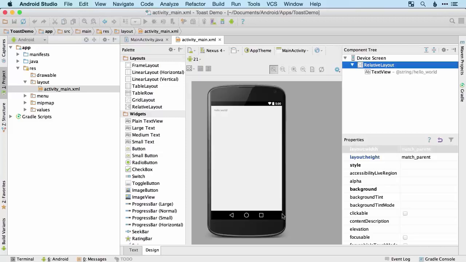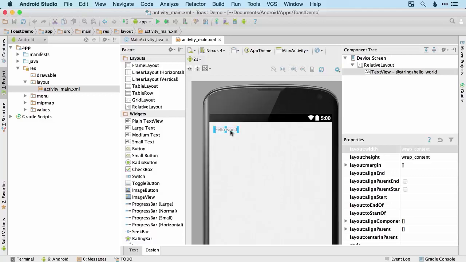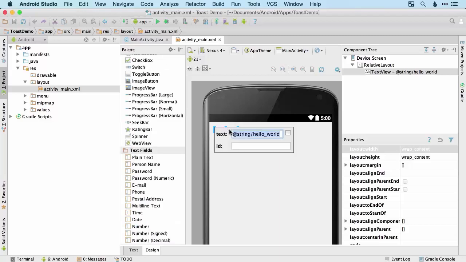Okay, fairly straightforward, you might think. Let's see. So we might as well use the hello world that's already there. So let's change the text to "What is your name?" And if we change the text, we need to put an ID. So I'll just call it label for now.